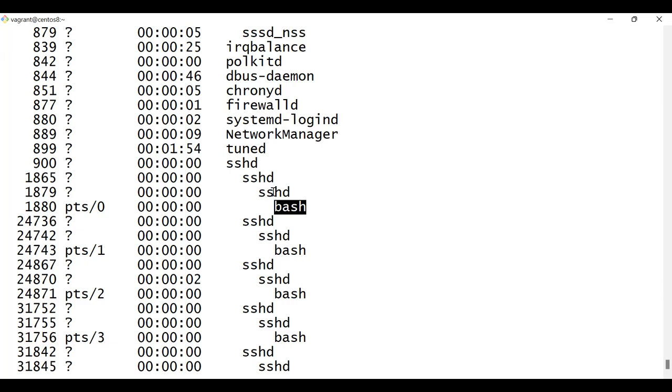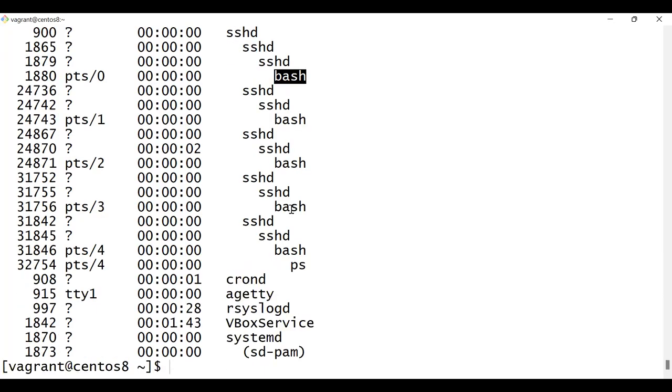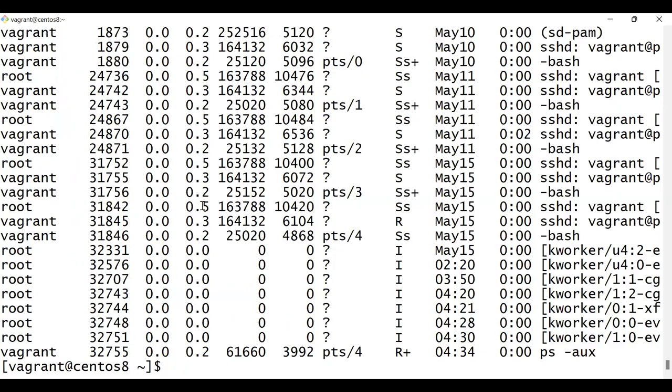So there is no usage of this process, but it is up and running, and it is going to consume some amount of memory and CPU. Then we need to identify those processes and kill them. So how do you kill a process? If you have the process ID, you can take it and use the kill option, which I will talk about at the next point, and we can kill the process. So in the status section of the auxiliary command, one of the important statuses is the zombie process. So how do we identify the zombie processes, and how do we kill them?